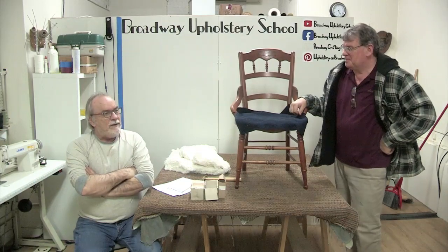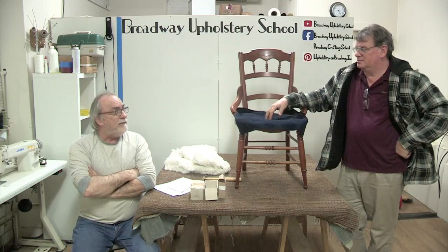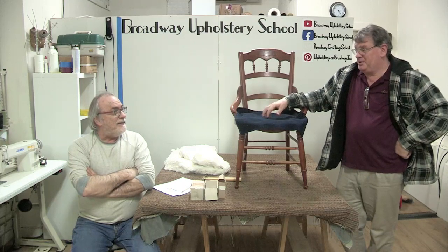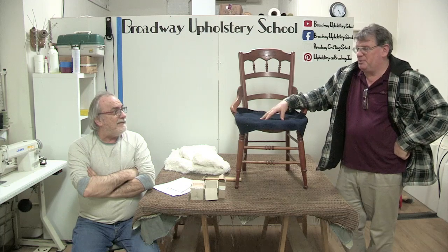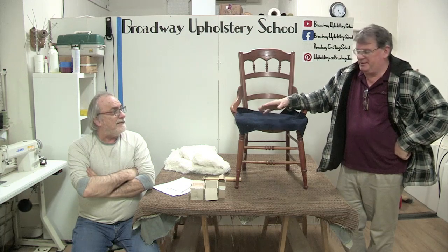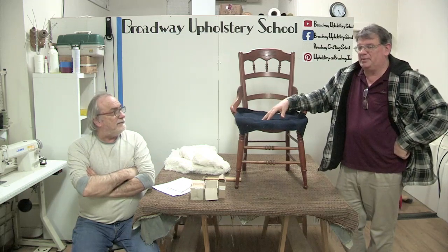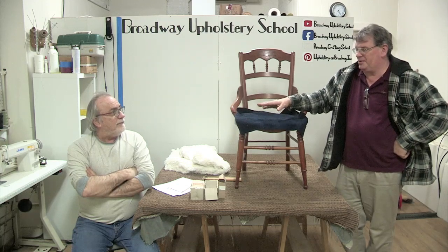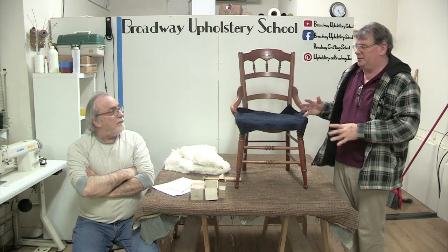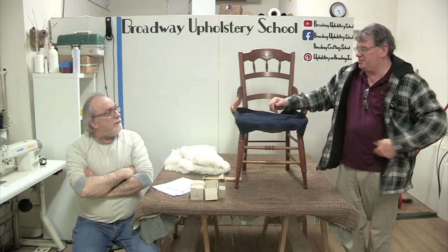So you were in a class in this space here. We've got about 500 square feet, and we had 12 people in here. Thankfully everybody had a chair. Nothing huge at the time. I'm sure people would have loved to bring in a love seat or an oversized chair, but I think it worked well, considering the space you had and everybody being respectful while cutting fabric and stripping down the chairs. It all seemed to work out well.